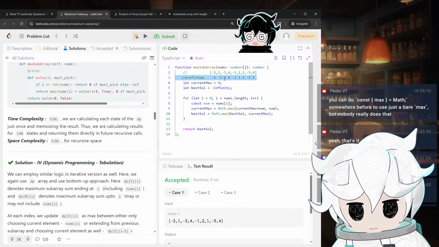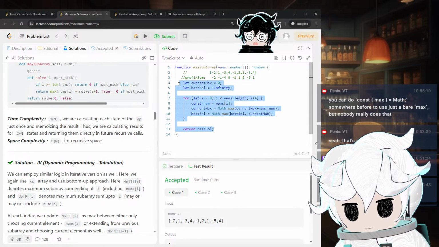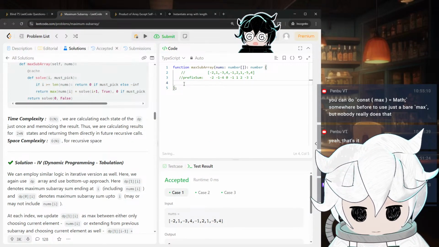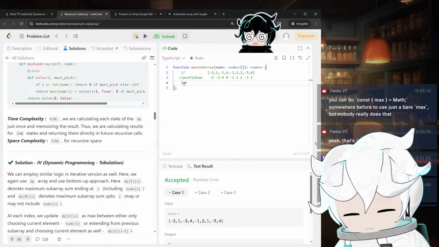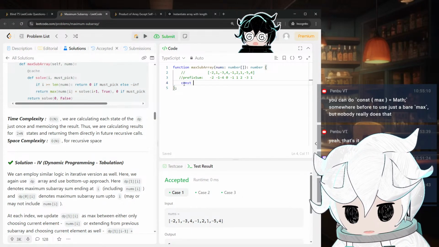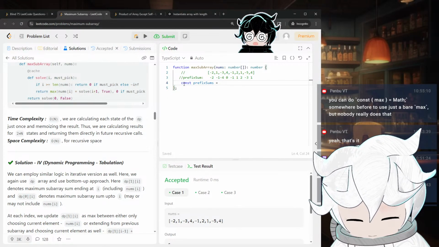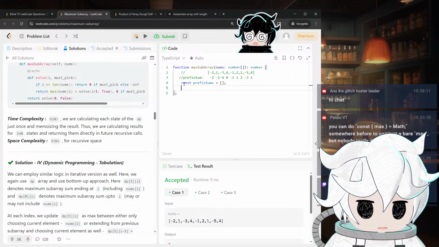Actually, for funsies, can I try this solution that I just proposed? I feel like it would work. So prefix sums, const prefixSums is equal to an array with no initialization stuff.